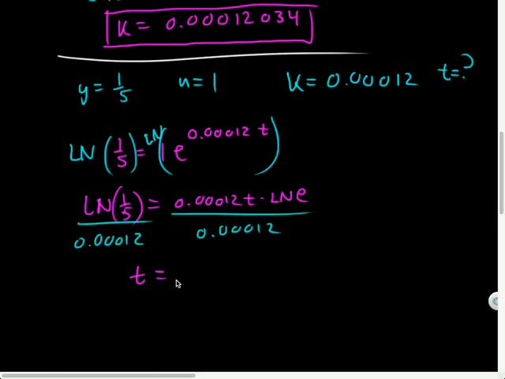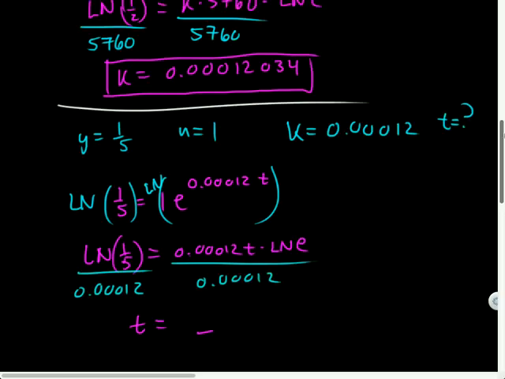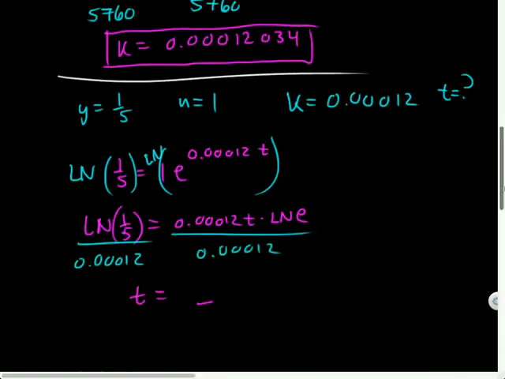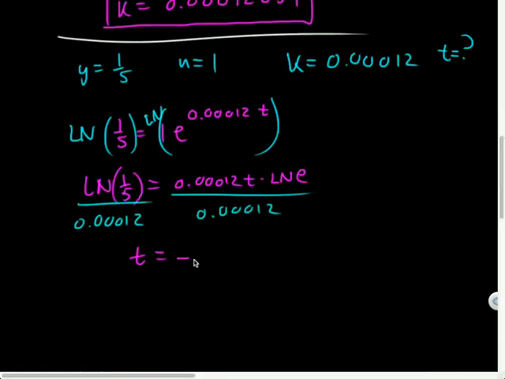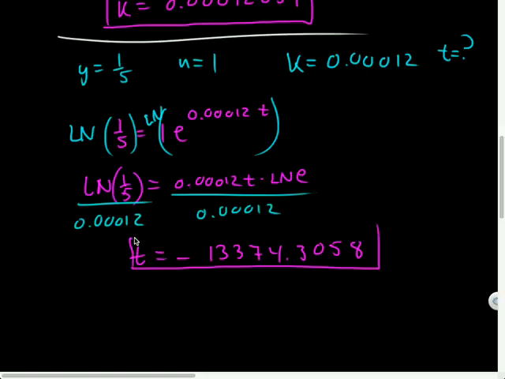Actually, I might just do second answer since I still have this in here. So mine will be more accurate than the written work attests to. And I end up with t equals, wait a minute. You know what? My k value was negative. Was my k value negative? Well, either way, it's just off by a sign. 13,374.3058. So it turns out that this particular fossil would have been 13,000 years old, is the idea.